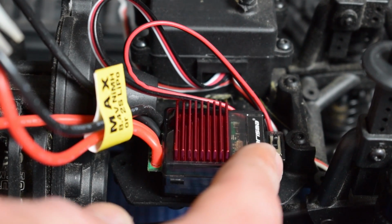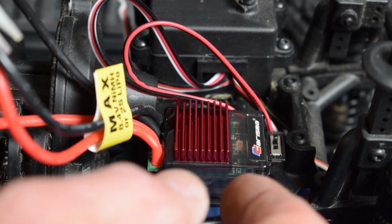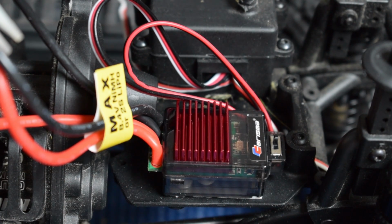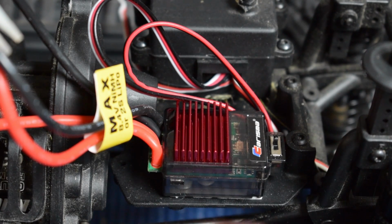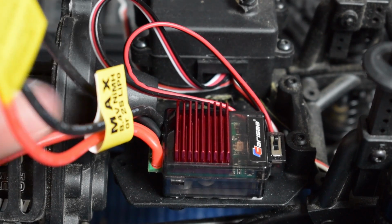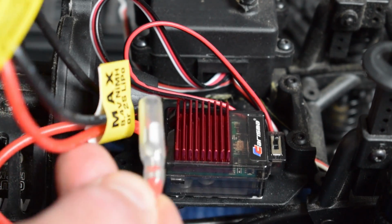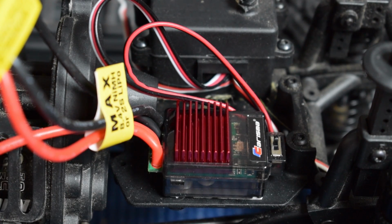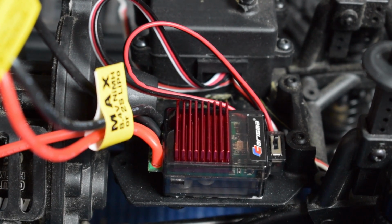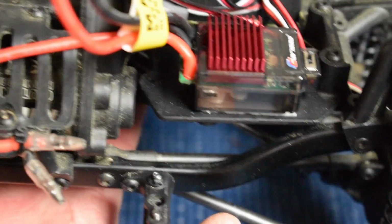To kick off the programming for this ESC, you turn on your transmitter, and then you hold the throttle down all the way. Now, before I go any further, I'll say that in the manual, they suggest removing the pinion gear. I'm not going to tear all of this apart just to do that. I just simply disconnected the motor wires, so I have no power running to the motor at the moment. So just be careful. Either elevate your rig off the ground or off of your workbench when you do this.